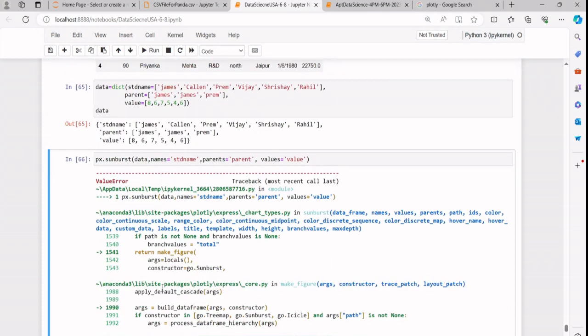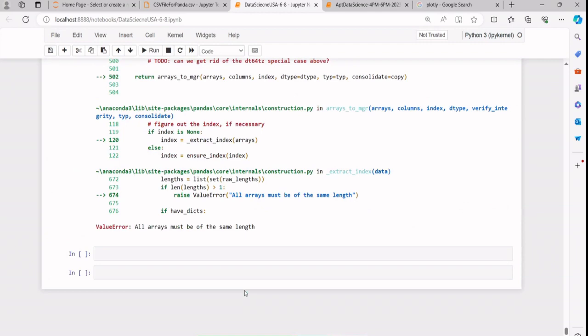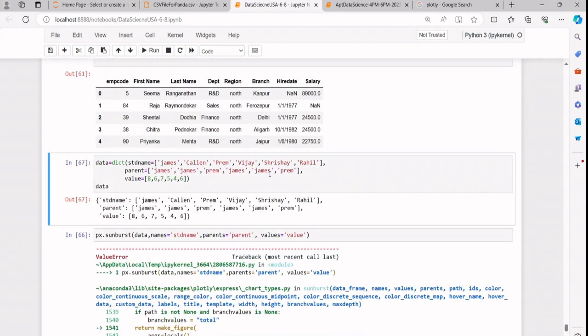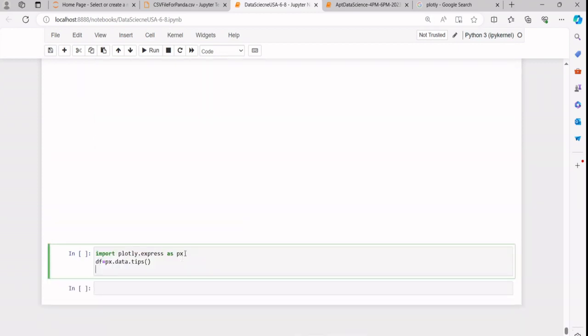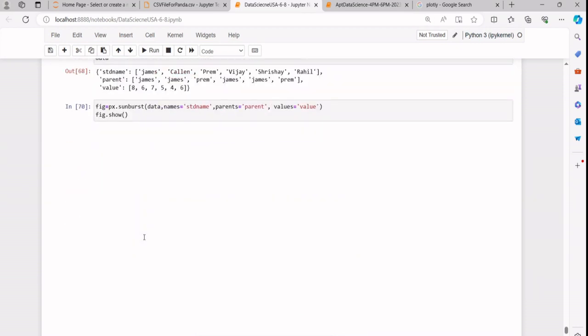Okay, so let's use one more example because this example is not useful to visualize the data.